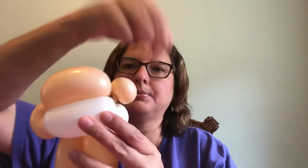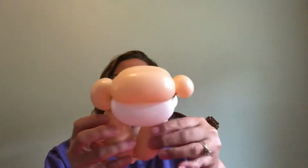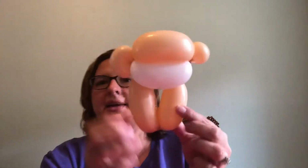Wrap it in there, and tuck it in tight. You just want to tuck in all your ends. I wrapped it in a couple times, so this is what we have. Okay? Now if you don't like the legs closed together, you could just untwist and bring them back out.